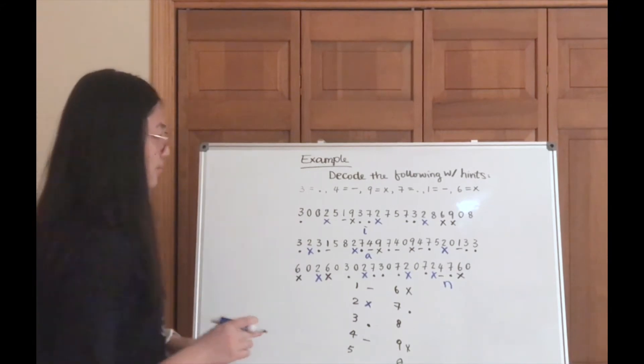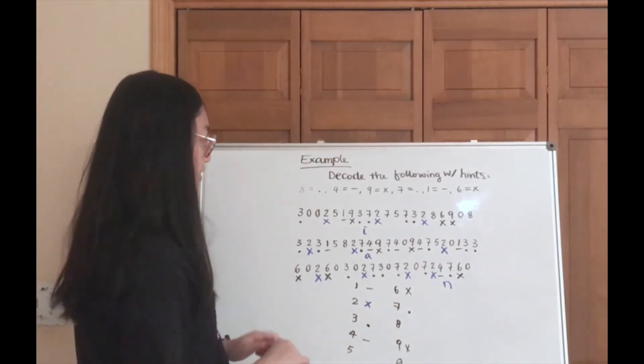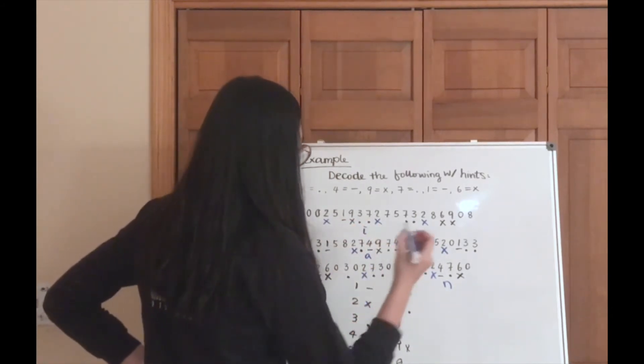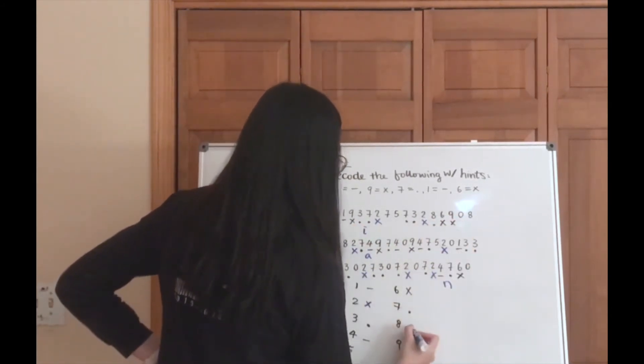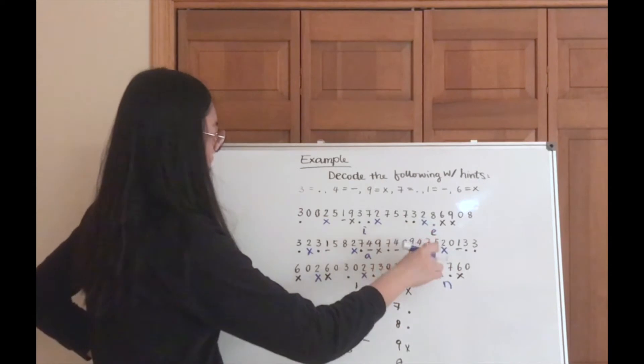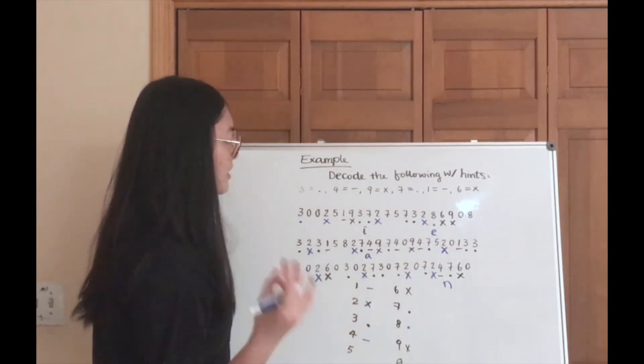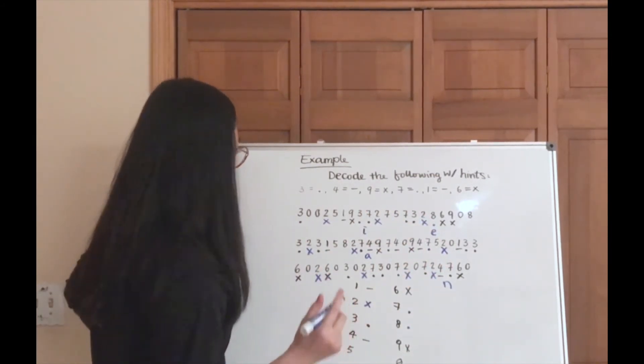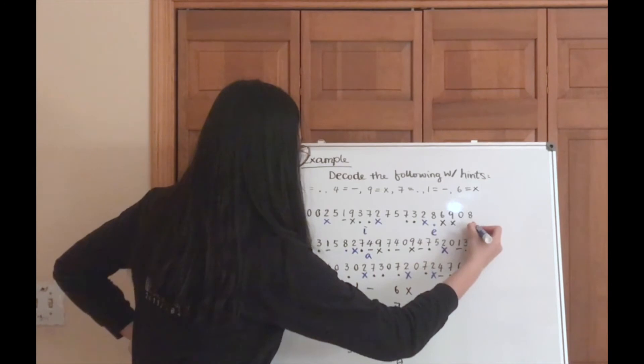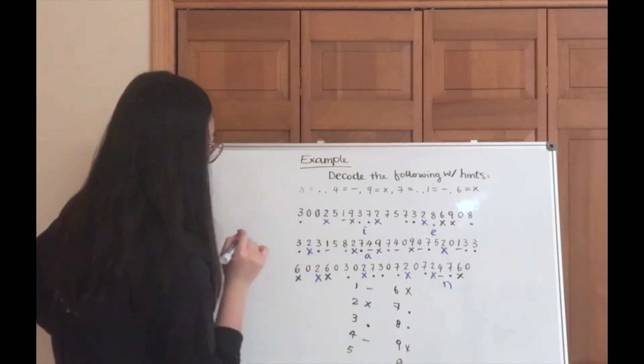So here's the second step we can do. So we know that eight and zeros are both not place holders. We can start our trial and error. We can start with eight being, let's say, a dot. So if eight is a dot, that's going to be an E. And the reason why I chose eight as a dot is that this is at the end of a word. And I personally believe that E would be a more common ending than T in a word. So let's try it out. I can be very wrong also. So in that case, we'll just start over.